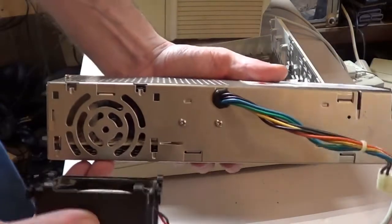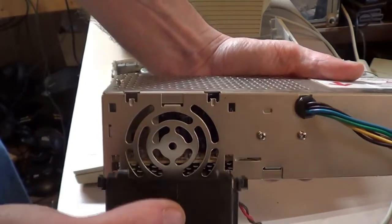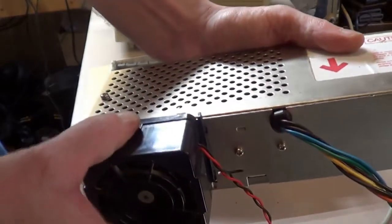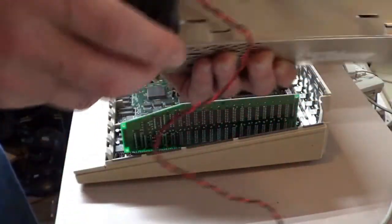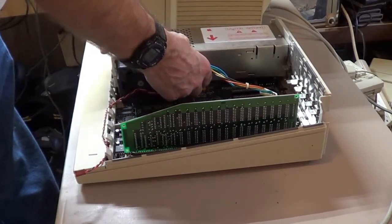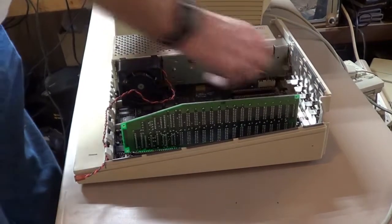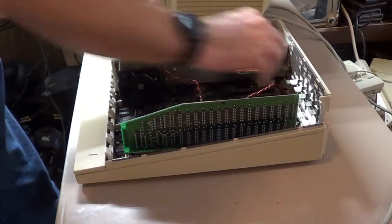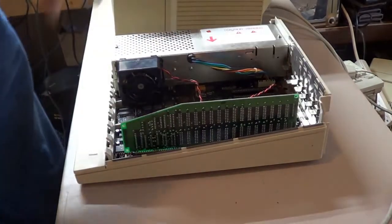Okay, we can put our little cooling fan back on. Let's see, make sure I got that the right way. Yeah, it goes into these 2 little slots here. Push in. There we go. Put the fan back on. Back into your home. There we go. Our wires back up. Put our fan wire back on. Let's see. Yeah, I can get that in there for now.